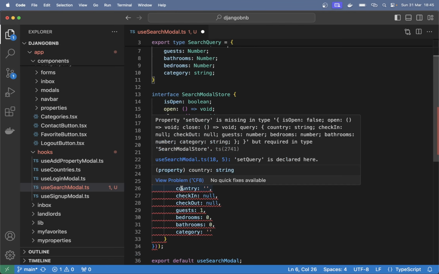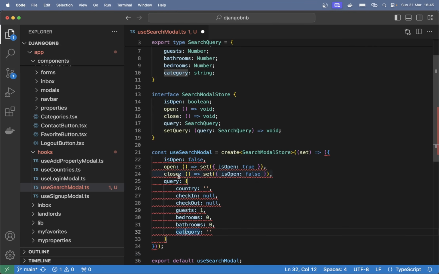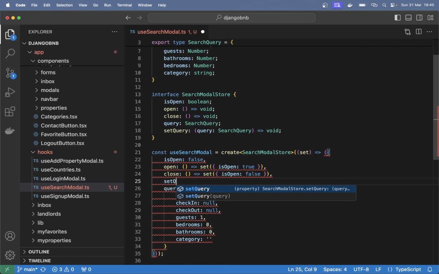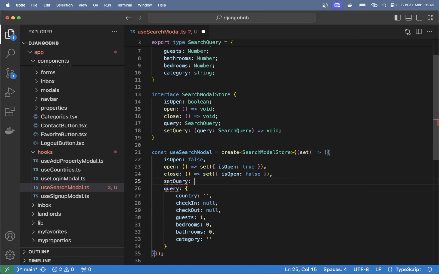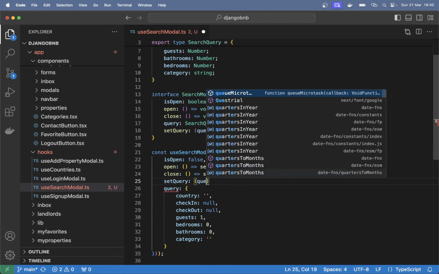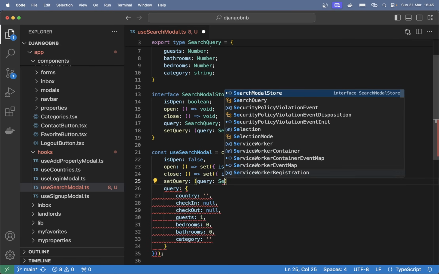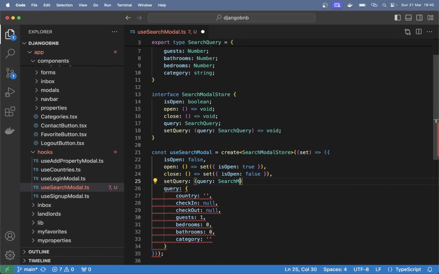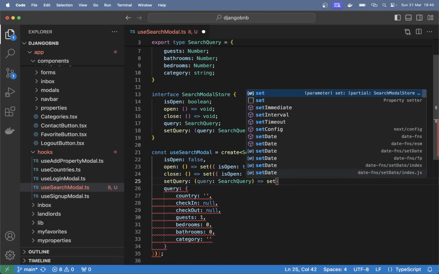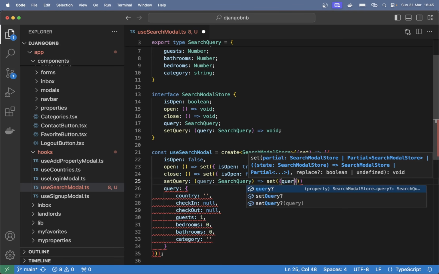Then now we have the query, we have that, just need to set query. So setQuery. Call this as a function where we pass in the query, which is a type of SearchQuery. Set this to be an arrow function, set, and query.